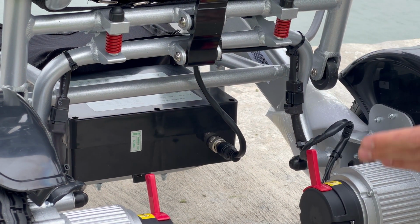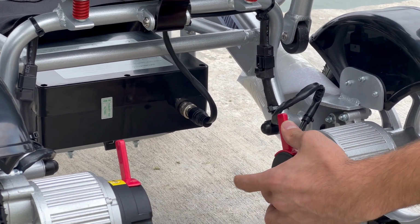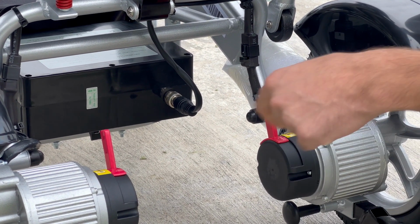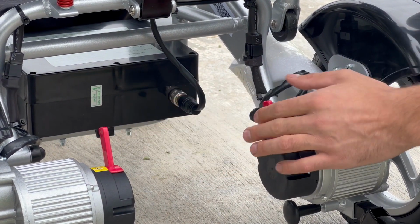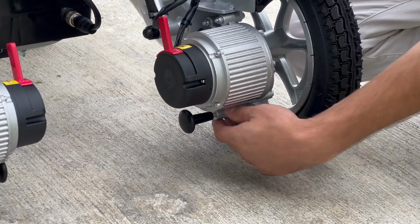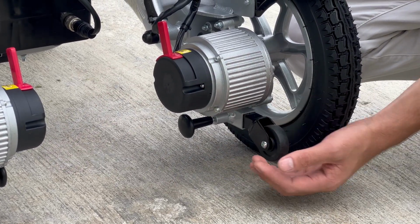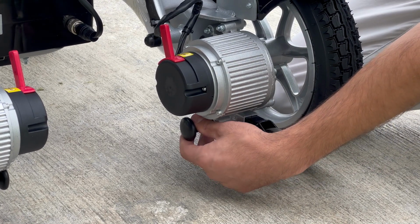If you want to use it on the manual mode with the power, you have to make sure that it's on the D position, which is the lock position, over here with the yellow stickers. Make sure both of the motors are on the lock position, this one and this one. Those are anti-tips, which support your wheelchair when you go up or down a hill so it does not fall down or crash anywhere.